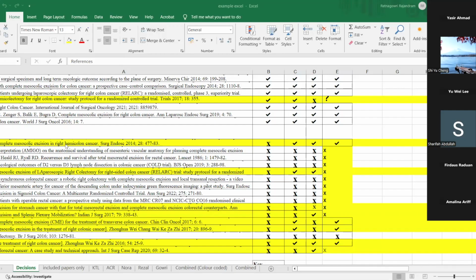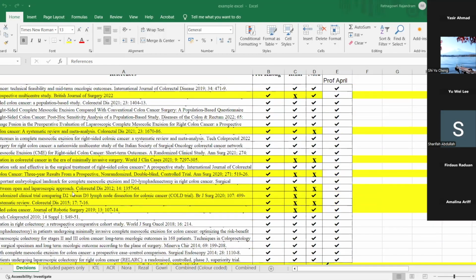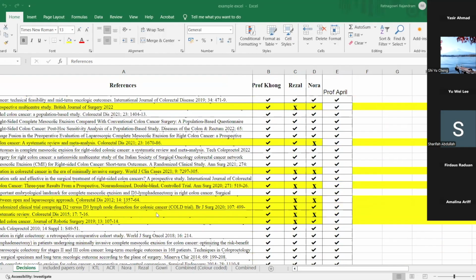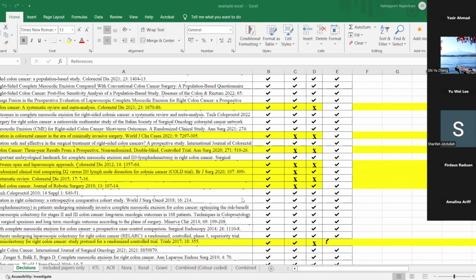So this is after searching all the references using the keywords. This was a review we had to do in 2022. Basically, people first review the abstract and the paper on their own, and then they vote, and we decide which papers are going to be included.